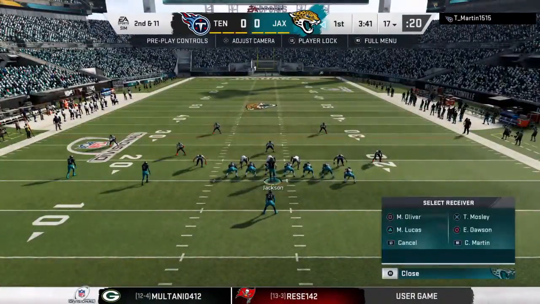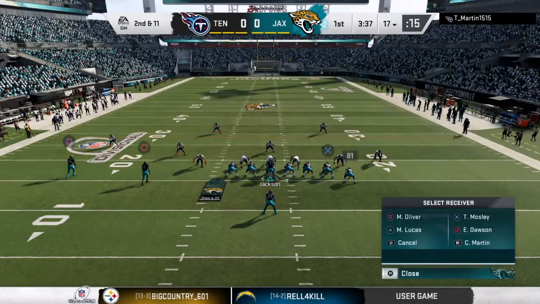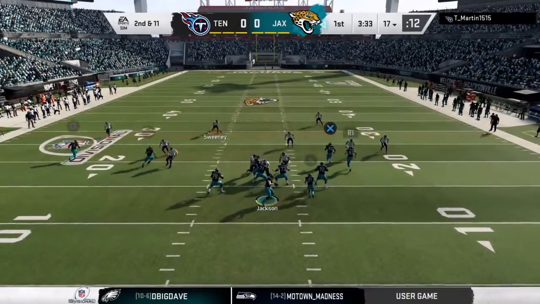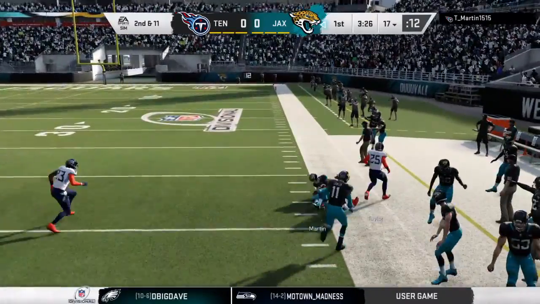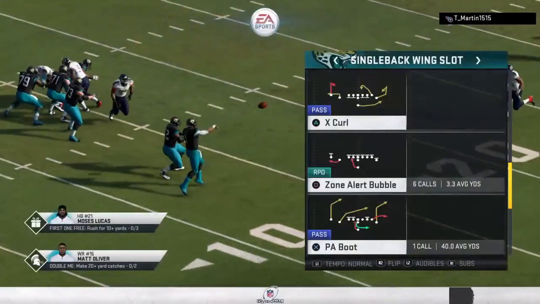A loss of a yard there to start out. That leads to a 2nd and 11. To throw is Jackson. And it's complete to Martin. And they finally take him down, but not before he reaches the 43.